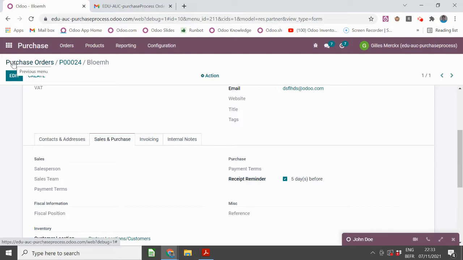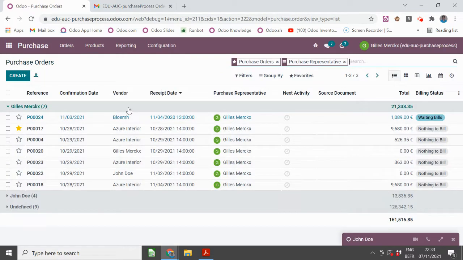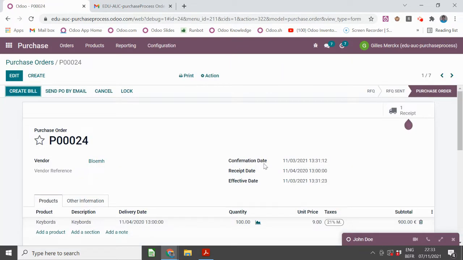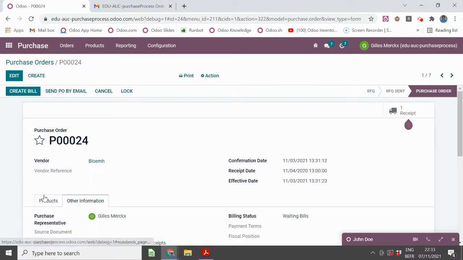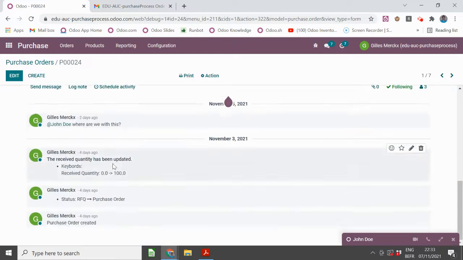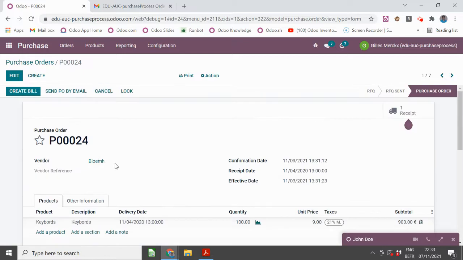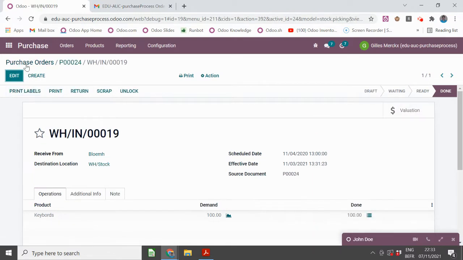So if you go on a purchase order, so let's go back. Maybe let's take any of these. So here I see the receipt reminder has not yet been sent, but it's been already received.